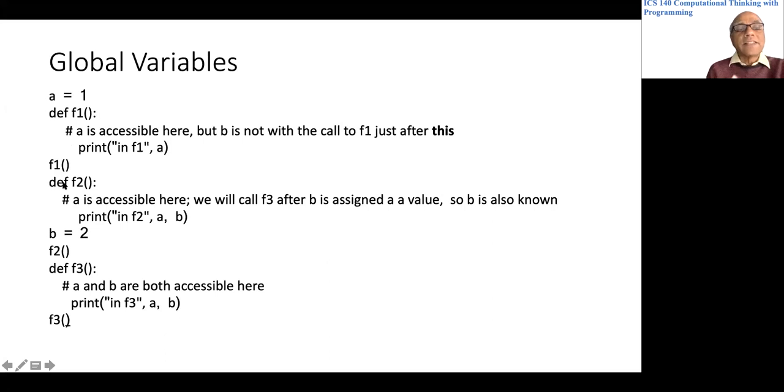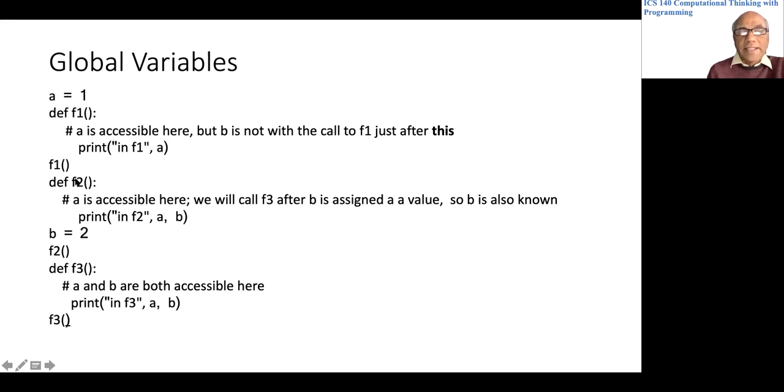Then it sees that there is a function called f2 and that it has one statement, but doesn't do anything with f2. Then it sees this line b equals 2. So it creates a second global variable called b, stores 2 into that, and it sees that the code is calling f2 here.